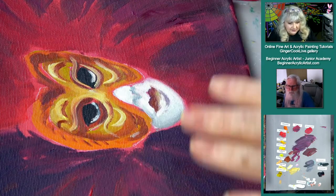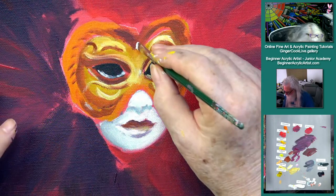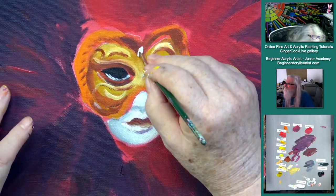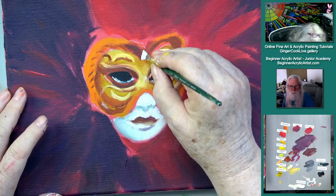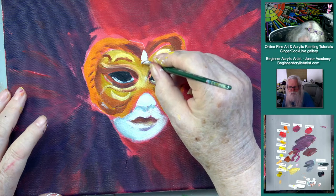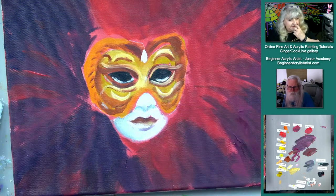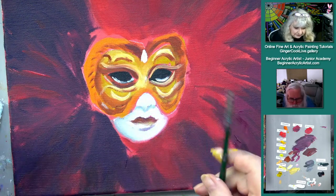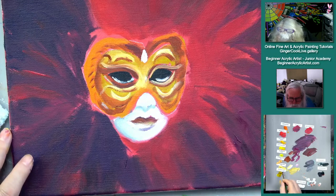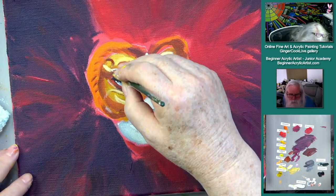All right. So I think this is, let me put a little red thing right here. This is going to be red. But in order for it to be bright, this little jewel, we've got to put a little white there first. But so far, so good, right? Don't make a continuous line. These aren't totally outlined. But if you're having trouble with these finer things, you could use a Posca pen.